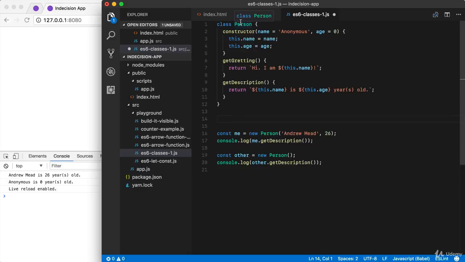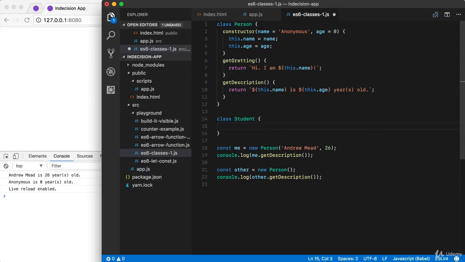So we have a class. Let's say we're creating a website for students, and we're going to call this one student. Class student, nothing earth-shattering there. We're then going to go ahead and set up those curly braces, and right away we realize that the student is actually just a person with some modifications. So the person has a name and an age, and students do indeed have names and ages. The student just also has a major that we want to keep track of.